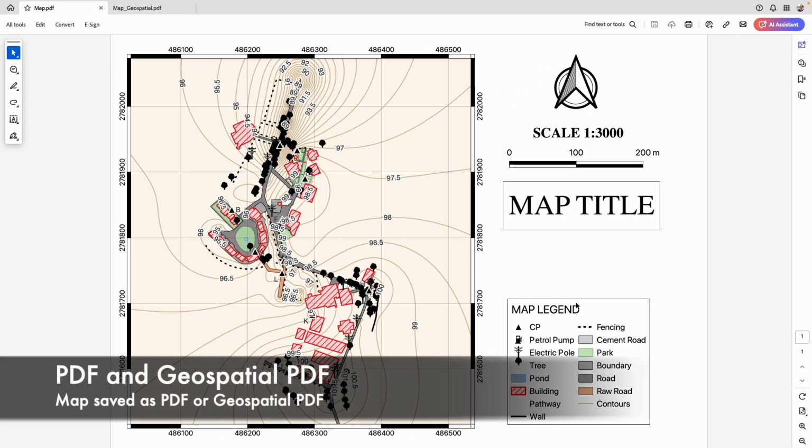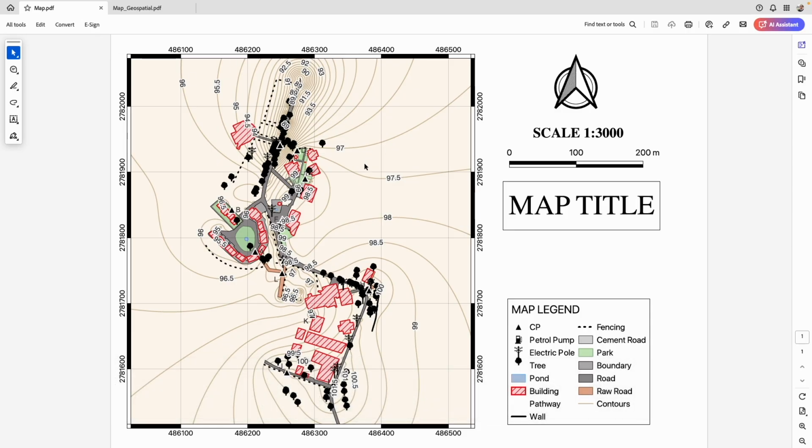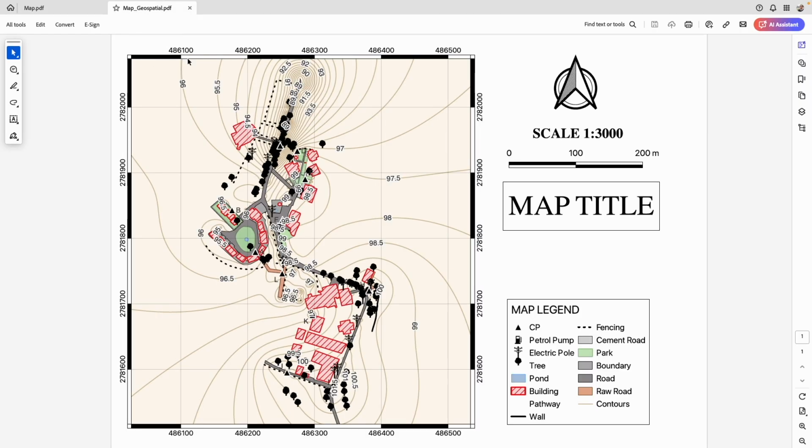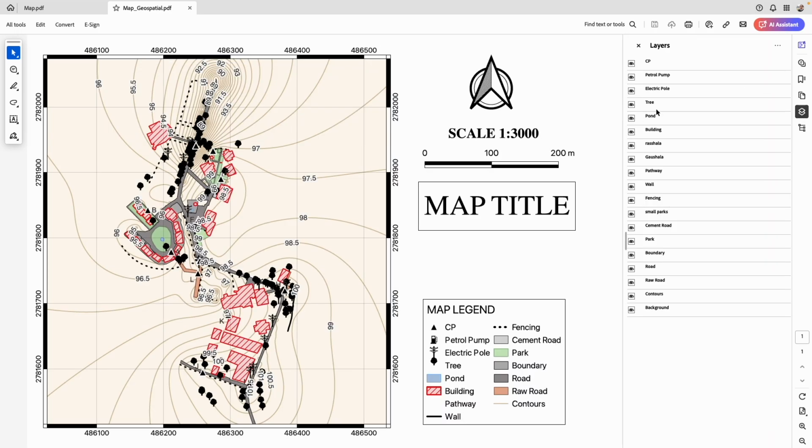So here are the two PDFs that I have saved. One is a basic PDF. So here you can see that's like a simple PDF. That's the general PDF that we use. And then here we have something called as Geospatial PDF. So what's new with this Geospatial PDF is that you will have an option of layers here. So if you click on this layers, now you can hide or unhide certain features within this PDF. So that PDF is not static but dynamic. So you can hide anything from this and then see particular sorts of features.